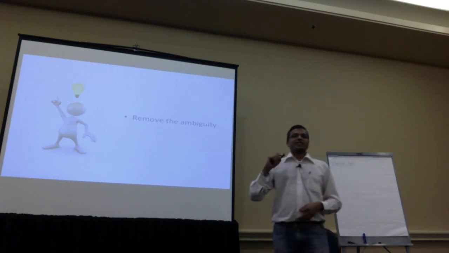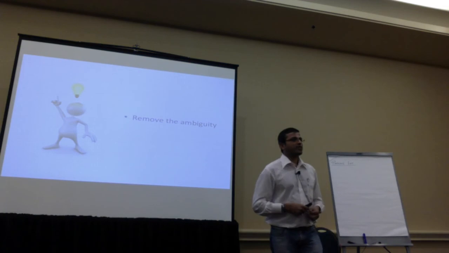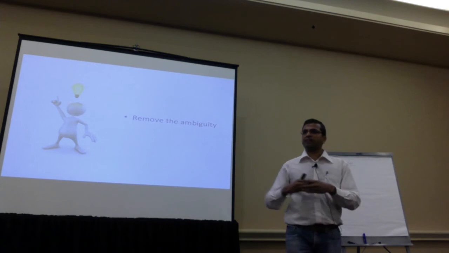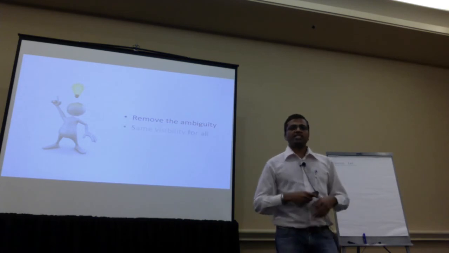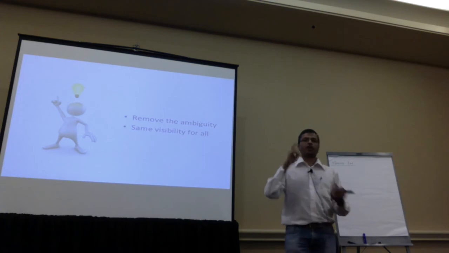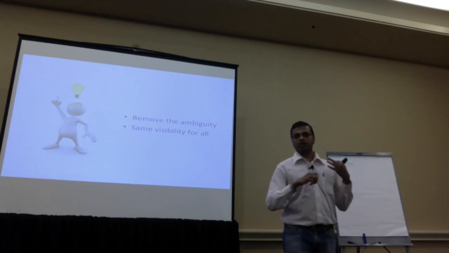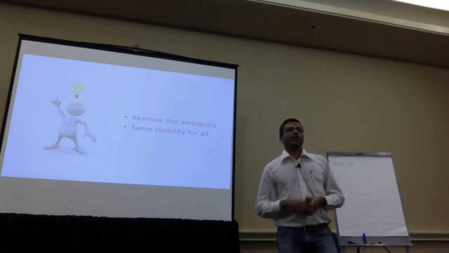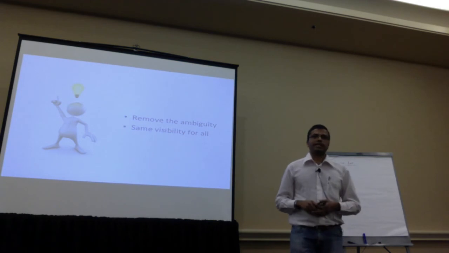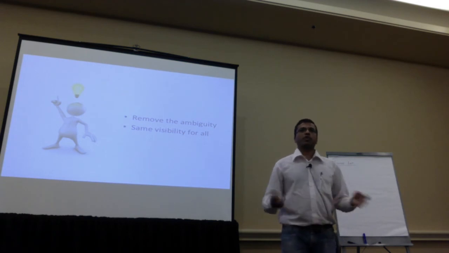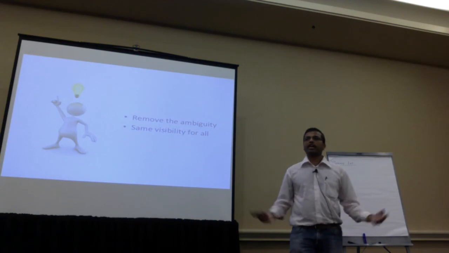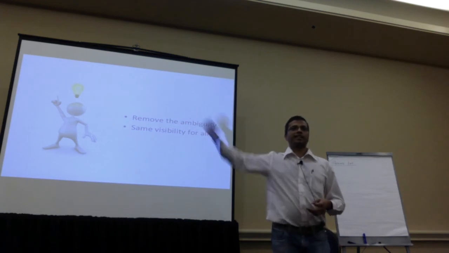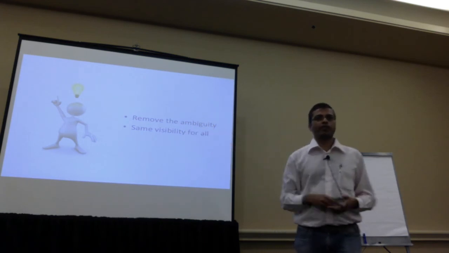I came up with two objectives for myself. If I remove the ambiguity about what is being tested and being very far away from the problem, and provide the same visibility to everyone on the team, right from stakeholders, business owners, product owners, devs, QAs, PMs, all different roles possible, most of my problems will be solved. Because then you start getting into joint ownership of the quality of the product, and not saying QA is a gatekeeper, QA owns it, or go talk to someone else to find information.